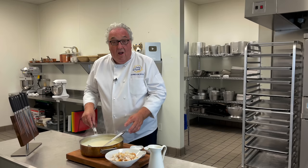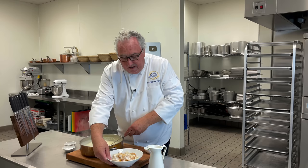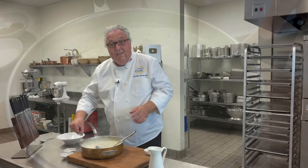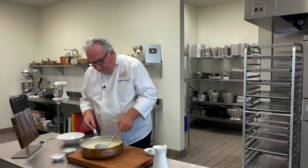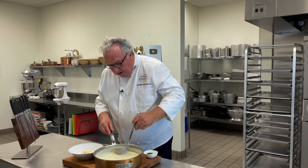Now to adjust the seasoning. I'm going to put some salt in there, but remember the fish is salty, so a little salt, some black pepper, and stir those together. Then I'm going to add my fish, and then test the seasoning. A little more salt. I love the little spots of black pepper in there — you can use white pepper if you want to, but I just think it looks so pretty in the dish. And finally, some cream — stir that in. Oh, this smells so good. Once you're happy with the seasoning, it's ready to serve.